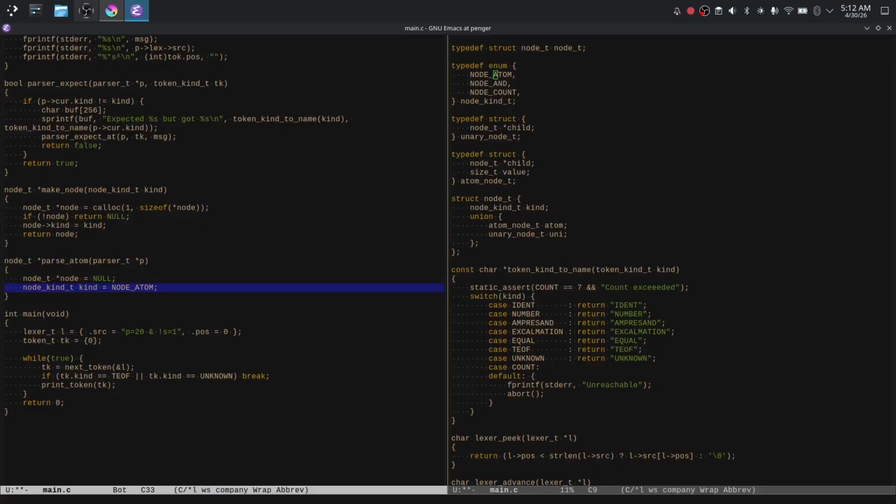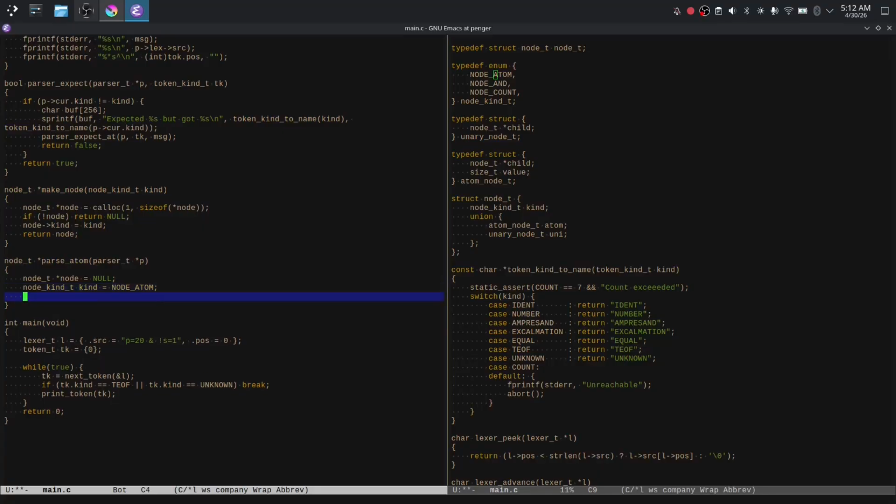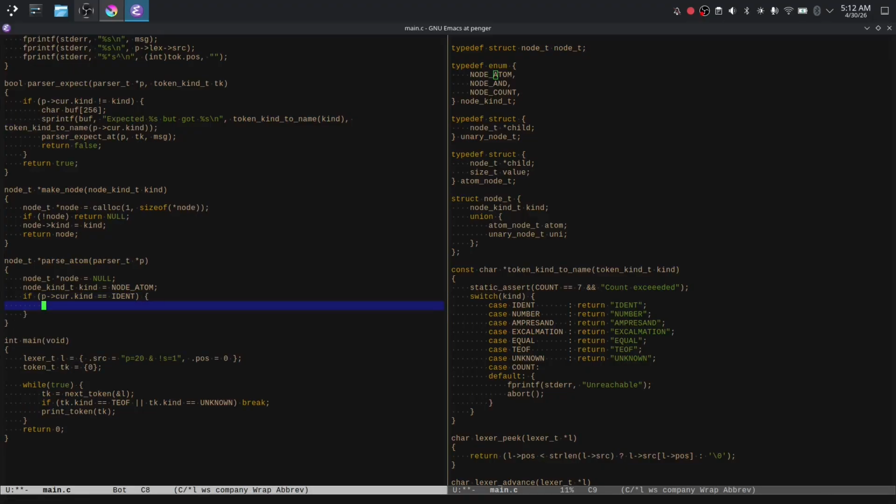That's basically it. Now we check if the current parser's character kind is equal to an identifier. We quickly set node equals make node, and inside here we make an atom. That's it.